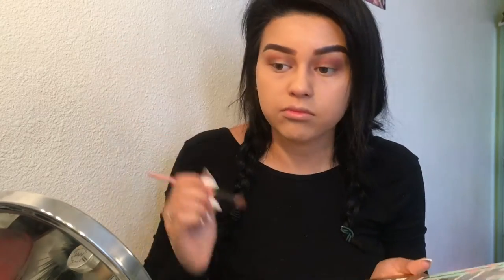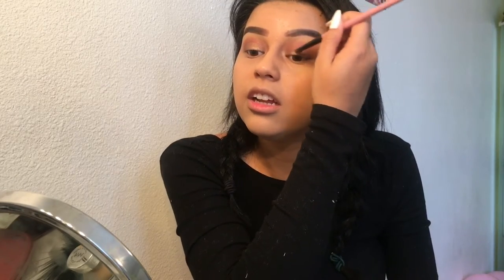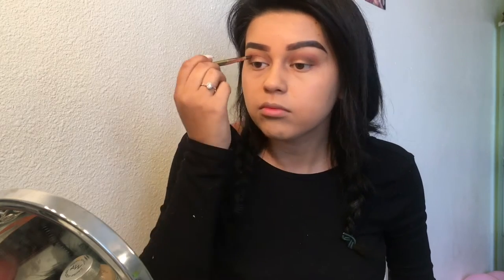And now taking Pound Cake, we're just gonna place that on the center of the lid. Once you are done with this, we're gonna take the shade Tootsie with a smaller brush and place it into the crease. With a different brush, I'm just gonna blend that out so that we don't get any harsh lines. Then, taking my H2O Wet n Wild liner, I'm just gonna wing that out.